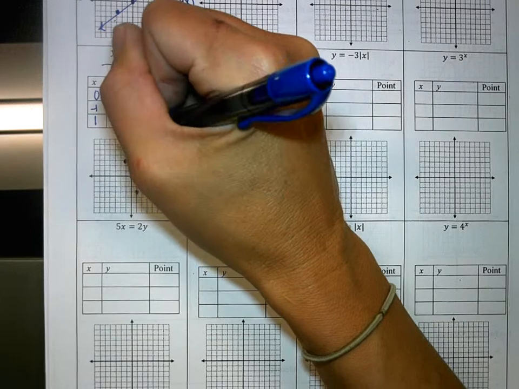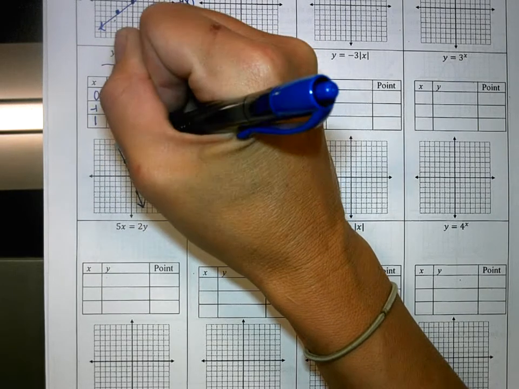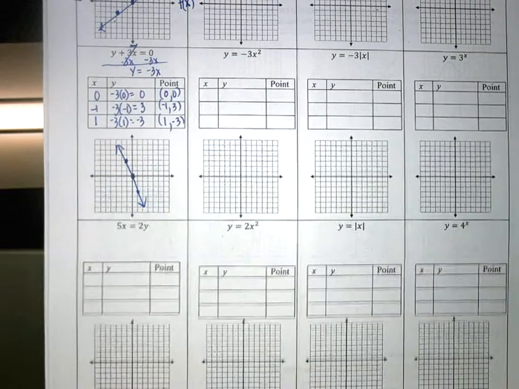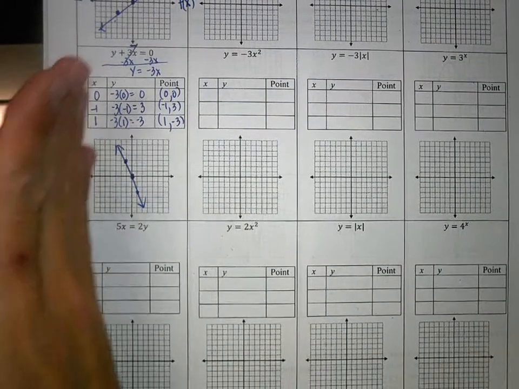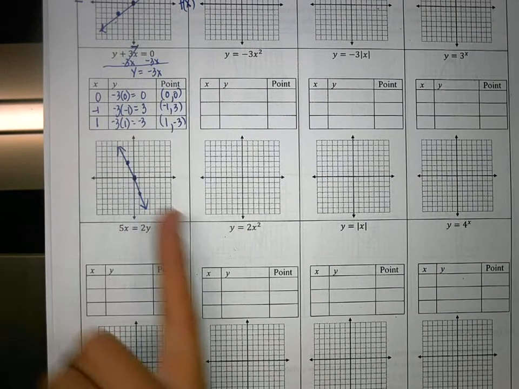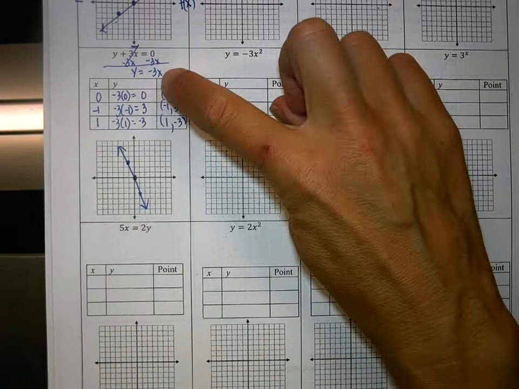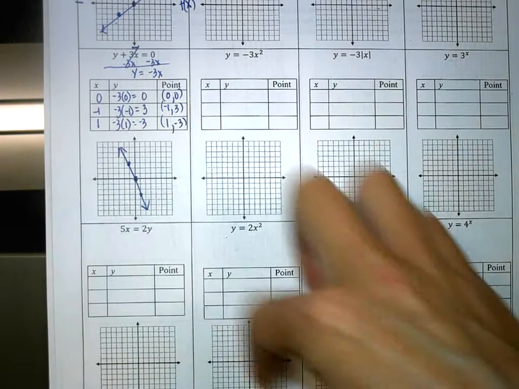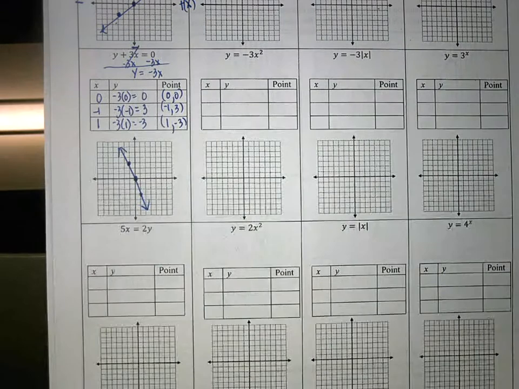And then draw your line. When you're reading graphs, you read them from left to right. And so if you know here, starting at the left side, notice how the line is going down. And so that's a way of double checking. This is a negative slope, and this is making a negative line, so you know you didn't make any mistakes.